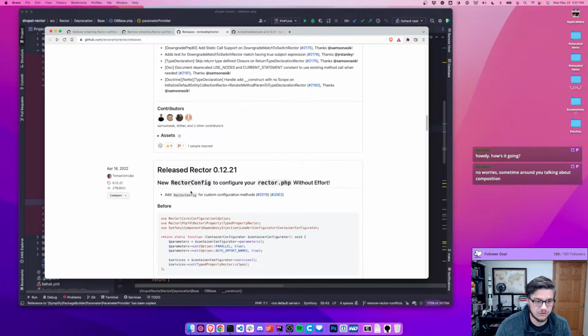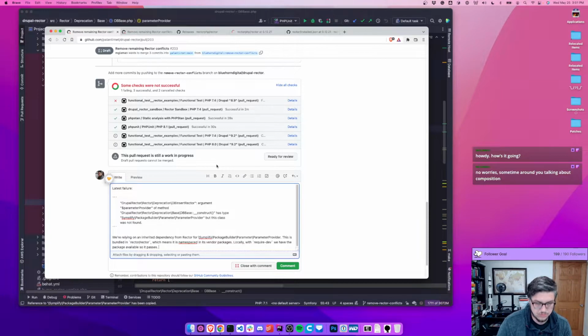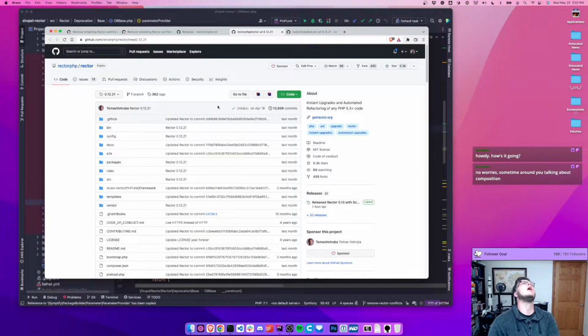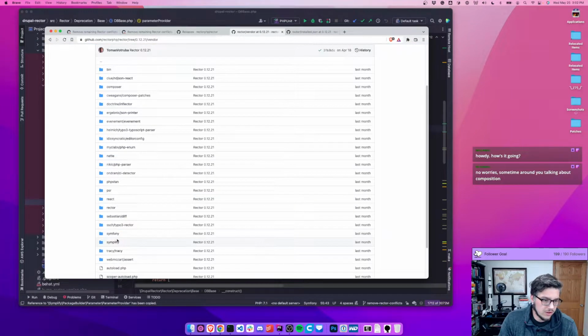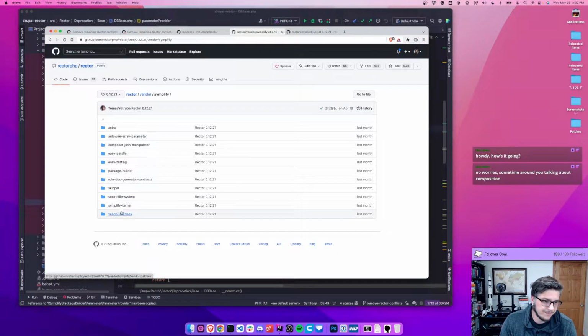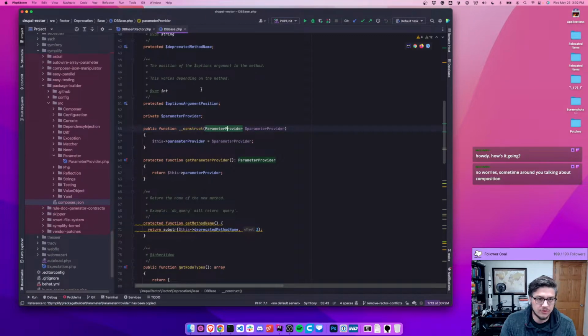Let's just go to 2.1 browse. So if we go to vendor, we go to Symplify. What is it, like package builder? Source, where's this thing at?